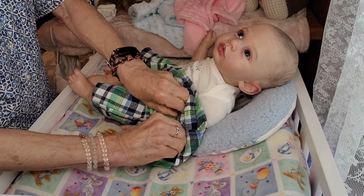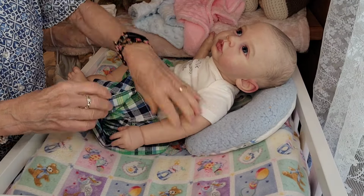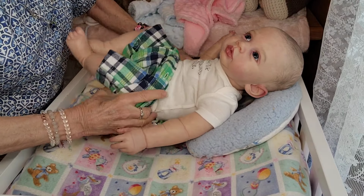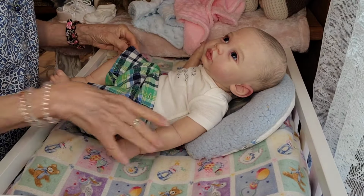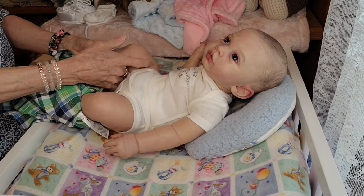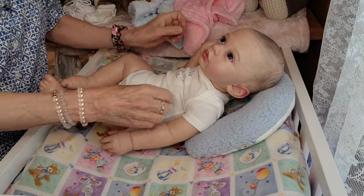And the straight arm, when I'm dressing them, the outfit goes on first over the straight arm, and then when I'm taking it off, it's just the opposite. It comes off over the straight arm. So if I can just remember that, I will be in great shape. So yeah, there it is. I'll put that down there.